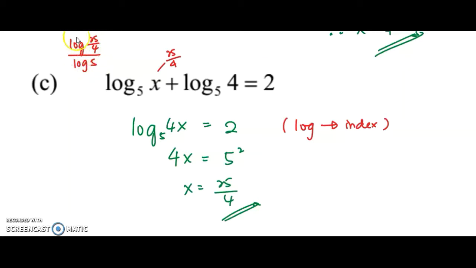Having the base of 10, this will give you a decimal number. Okay, and then plus the log 4 to the base of 5. Again, you always can press your calculator in this way, pressing the log 4 and then over log 5, again as if you are changing this log into the base of 10. When you take this log added by this log, you suppose will get the 2, where the 2 at the left hand side is equal to the 2 at the right hand side. Then we say that x equals to 25 over 4 is accepted as your final answer.